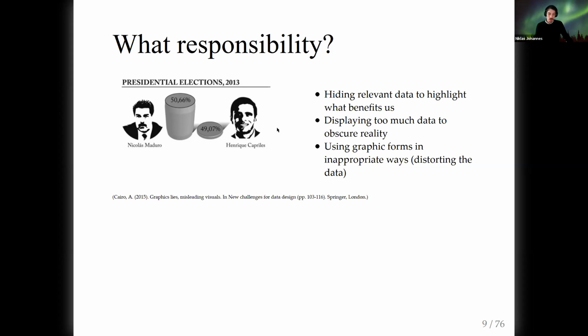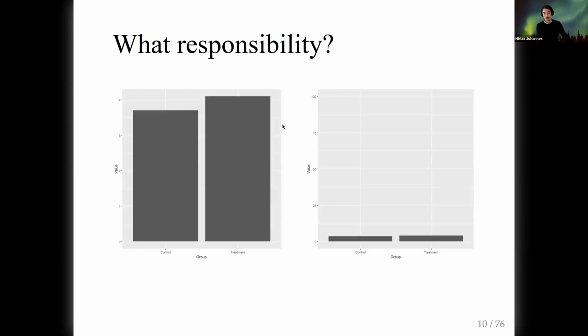And then you're probably going to tell yourself, well, but how does that apply to me? I'd say this is a typical example in psychology. And don't worry, hopefully the rest of the graphs are not going to be as ugly. It's just base ggplot2. But if you have a typical case where you have a control and treatment group, if I present the panel on the left in a paper, never mind that there's no error bars for now.